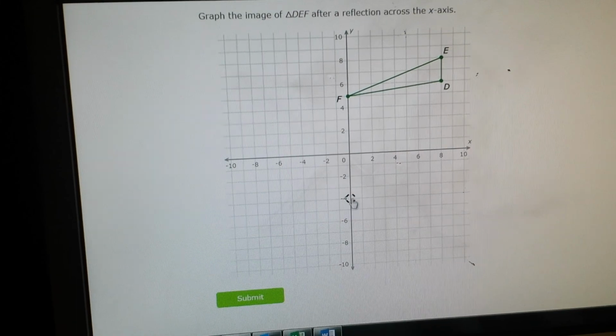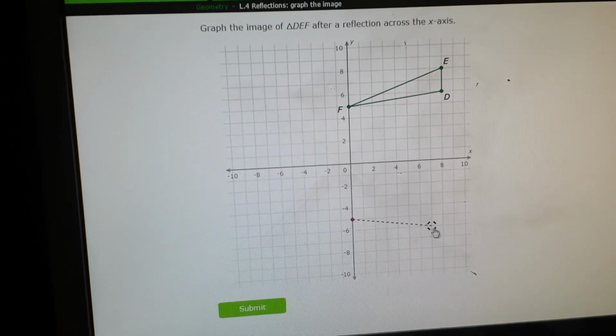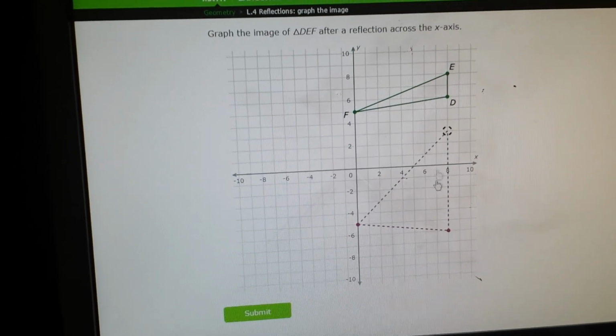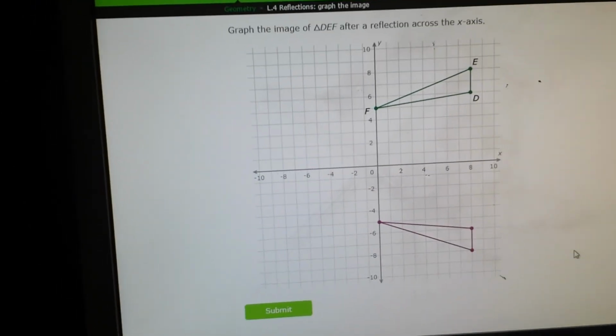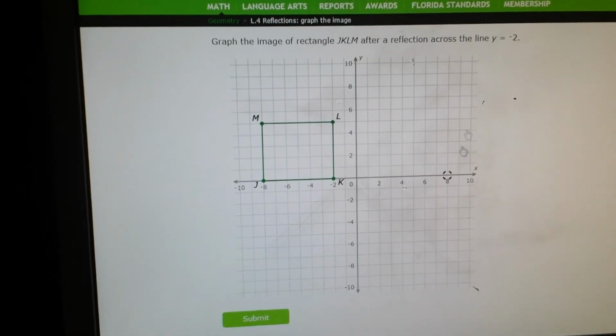Let me get to a question like that. I want to do it again. This one is 6, so it's going to be negative 6. Alright, and you'll learn how to do this fast too as you go. I just want to get to another question. That's okay. Here we go.